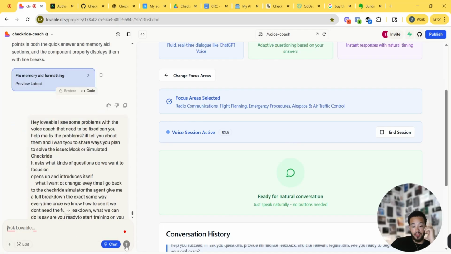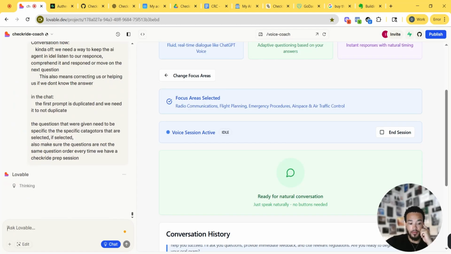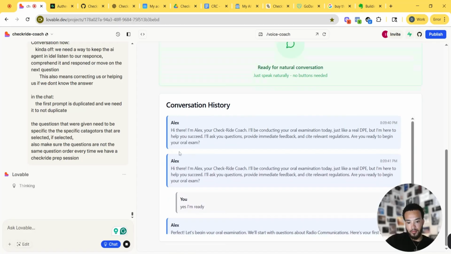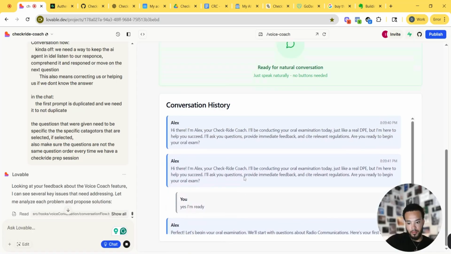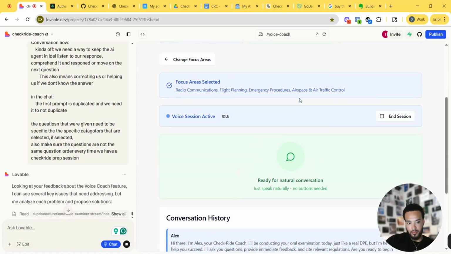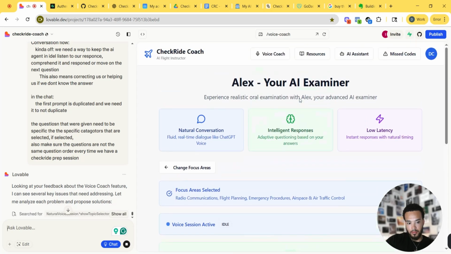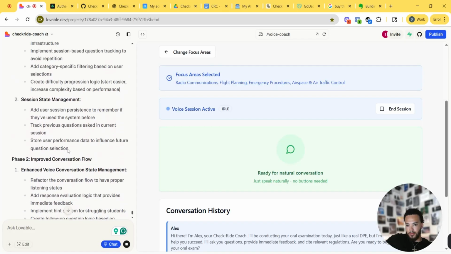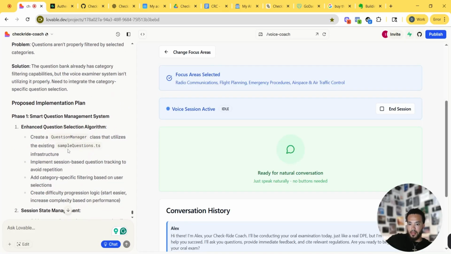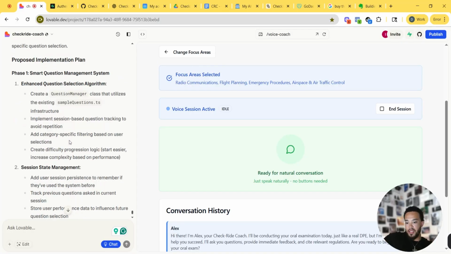Boom. Now let's see what they decide. Okay, so the first thing they're thinking about is a smart question management system. I do like that.